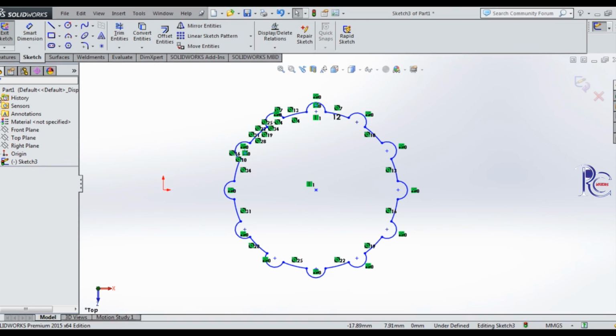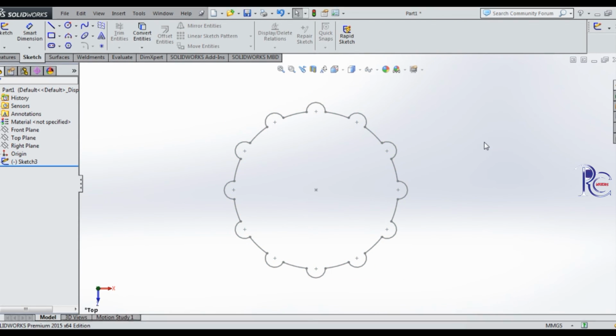Then finally we got an arraying like a gear method in 2D sketch. This is also known as the circular sketch pattern.